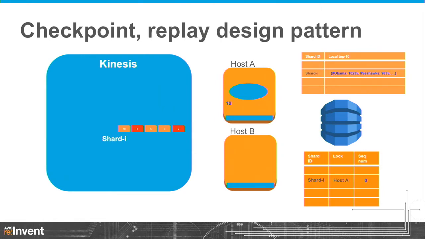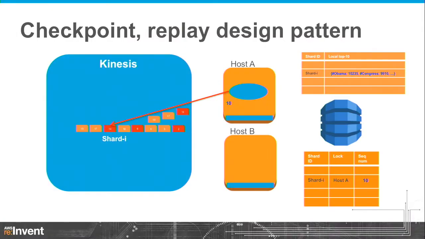Now, at some point, he's going to want to do output, right? So let's suppose after these records, he updates his top 10 list to that Dynamo table. So he's going to update his shard entry for that. He's also then going to issue a checkpoint to the shard management table saying, I've seen and processed all the records through 10, and I never need to see them again. Now, that last thing there is done automatically for you. Basically, in your processing code, and we'll go through this later, you'll just say, I'm ready to do a checkpoint. It will manage writing that out to the Dynamo table for you. So in this case, he's checkpointed. So let's see what happens now when we keep going.